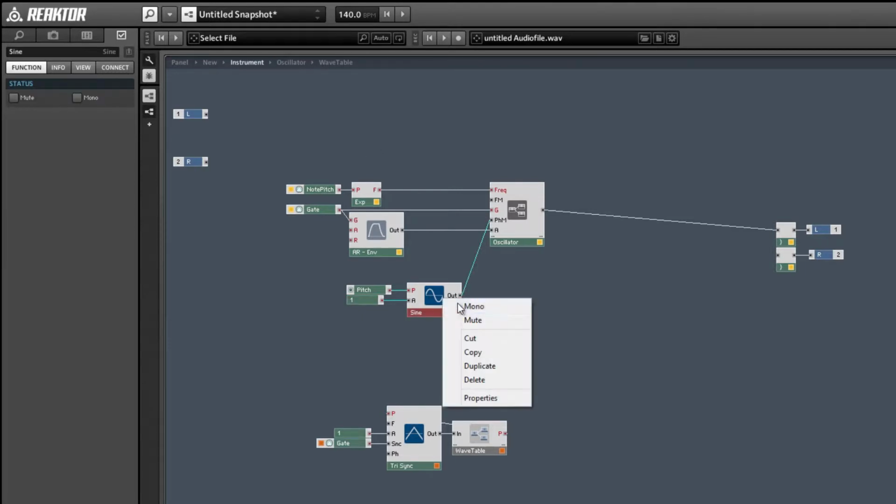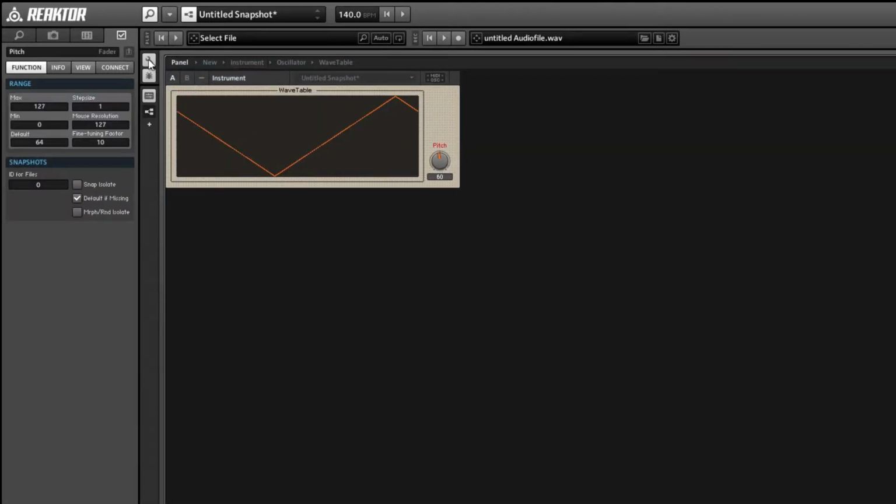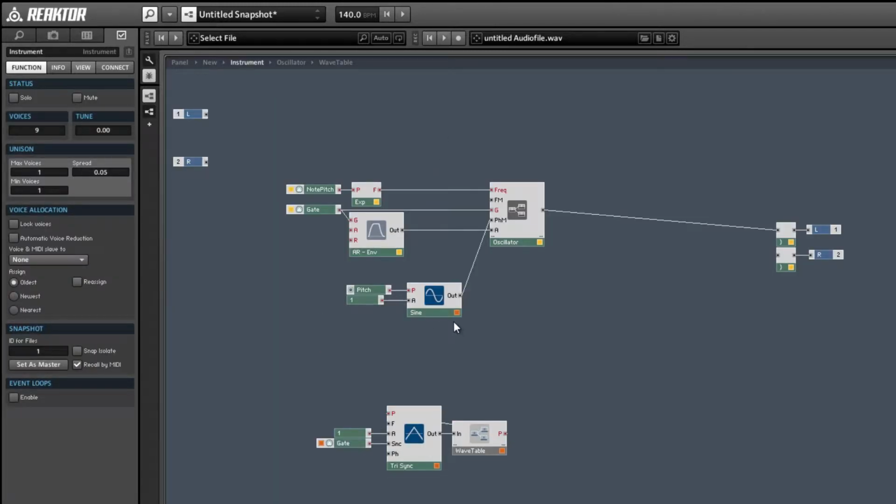And I'm just going to modulate the phase with a sine oscillator. Alright, so that's how to make a very basic wavetable oscillator.